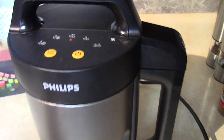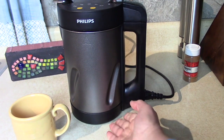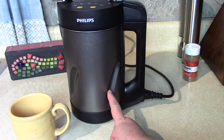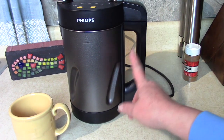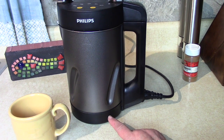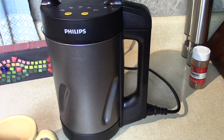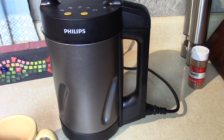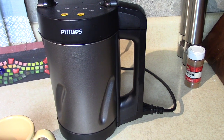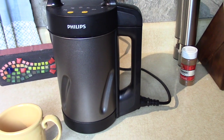Now this will cause the heating element in the bottom of the soup maker to start working. As that heats up, it's also going to cause the blender to start blending. And this will happen several times during the hot chocolate being made. So you'll hear that start up. Alright, you could hear that blending.